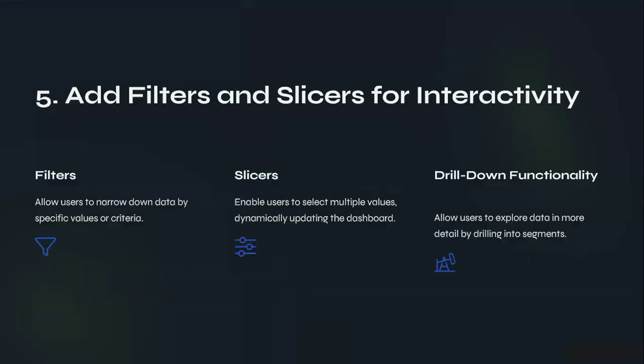Okay, so after visualizations, in the dashboards, we have to use filters and slicers to make interactivity, right? One of the Power BI strengths is the interactivity. Filters and slicers allow the viewers to explore the data without editing the dashboard itself. Filters hide irrelevant data. Slicers are like on-screen buttons that let users select categories they want to see, and drill down lets you click a chart element to see more detail.